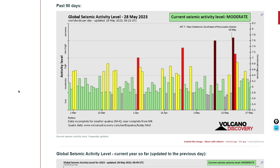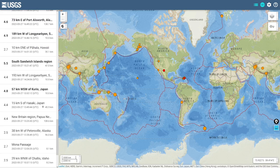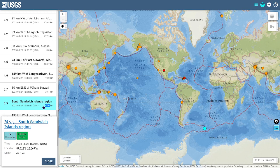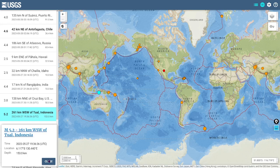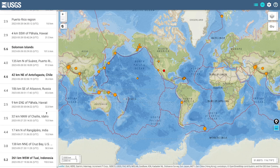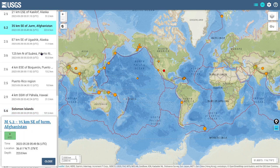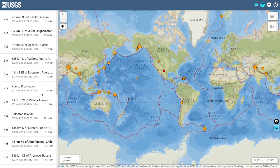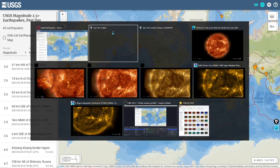Here's global seismicity over the past 90 days — it's been fairly calm as far as earthquakes. We'll cite quakes above magnitude 5: a 5.5 in the South Sandwich Islands region, one of the most seismically active portions of the planet for the past several months. Indonesia had a 5.2 at 1936 UTC yesterday. Solomon Islands had a 5.6 at 0329 UTC this morning. Afghanistan had a deep quake at 5.2, over 220 kilometers estimated depth, at 0549 UTC on May 28th, 2023.